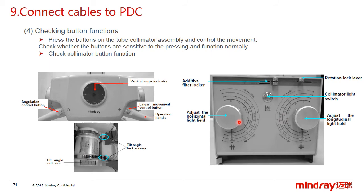And these two knobs are used to adjust the light field. One is in the longitudinal direction, and this is to the horizontal direction. And this one is the rotation lock lever. If you want to rotate the collimator, you need to push the rocker to another side. And this one is the filter rocker.